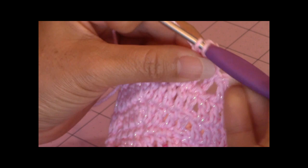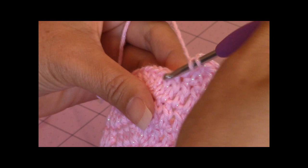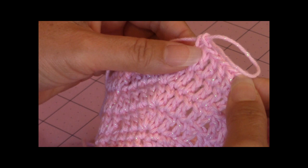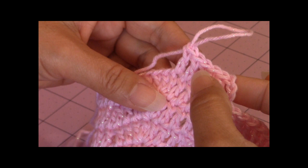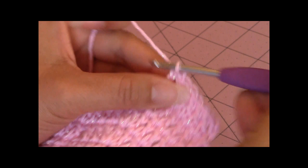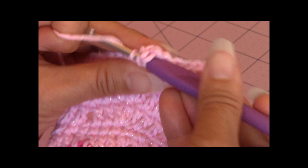So 1 double crochet in each stitch until you reach the middle stitch from the previous round. So I had, counting the chain 3, 1, 2, 3, 4, 5, 6. Then you're going to make 3 double crochet into the next stitch. And then 1 double crochet into the next 3 stitches.